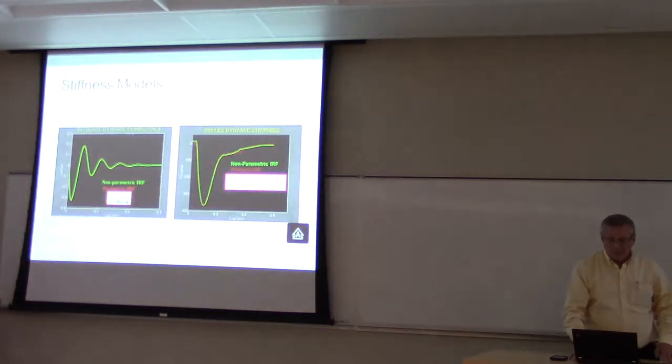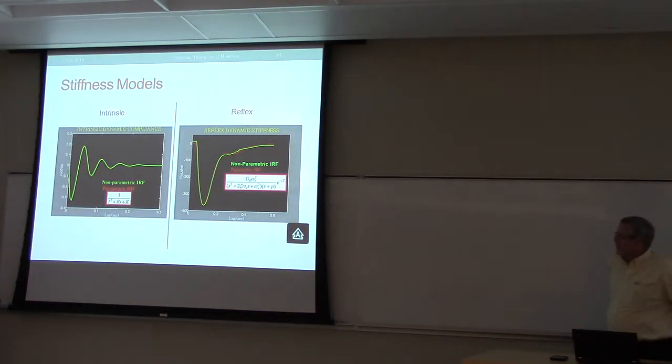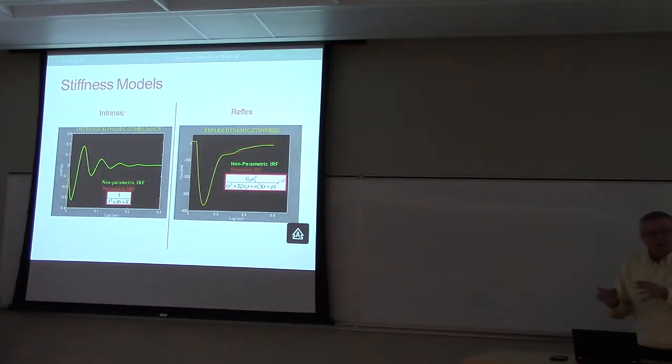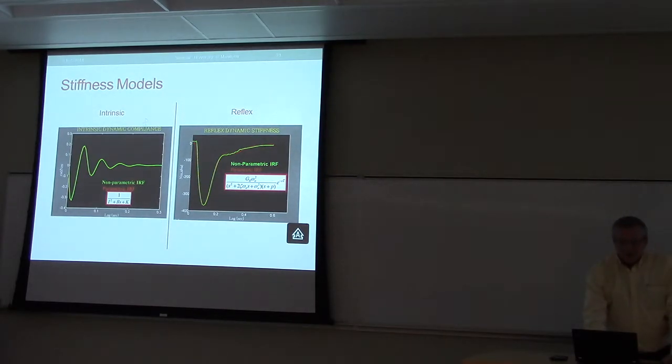observed. Now, one of the problems we have is the impulse response formulation is nice because it makes no a priori assumptions about what the structure is. The trouble is if we want to relate that back to a smaller number of parameters of physiological meaning, it becomes more difficult. So what we did here is we basically found that we could fit the compliance impulse response. That's actually the inverse of the intrinsic stiffness. We do that because it's easier to fit it that way.